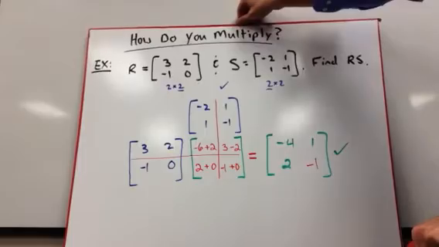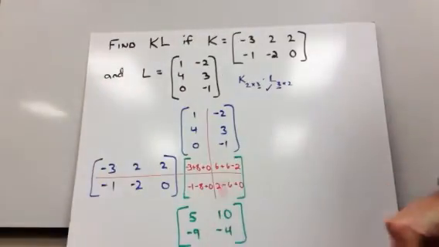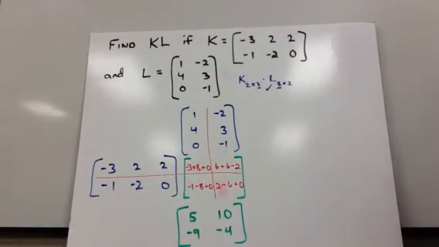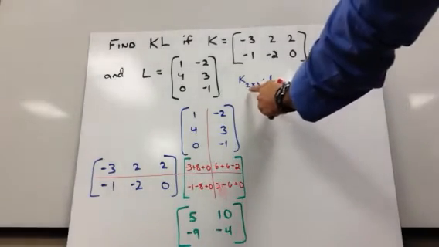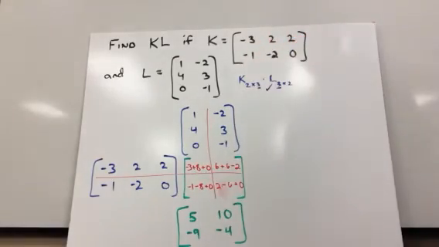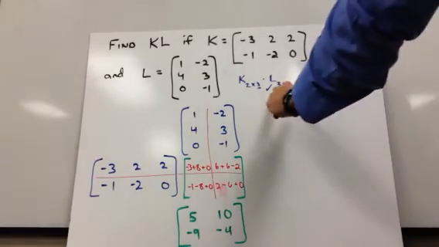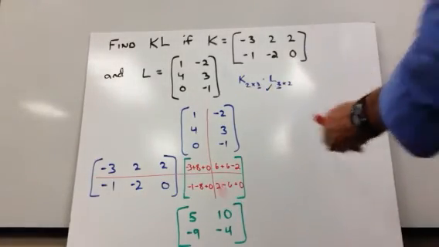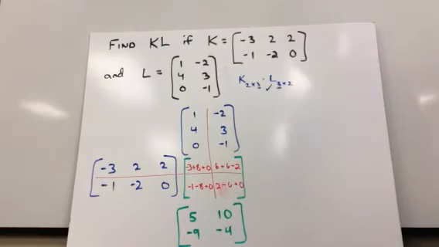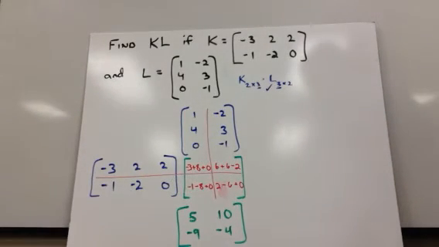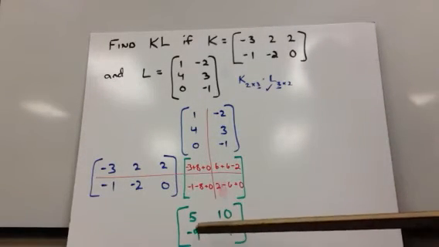Let's do another one that's going to have different dimensions. So right here you see K times L. So our first thing we want to do, they both look different. Check your dimensions and see if you can do this. So K is a 2 by 3, 2 rows and 3 columns. And L is 3 rows and 2 columns. You see the 2 3s match on the inside? That's good. And notice that the 2s on the outside mean that we're going to get a 2 by 2 answer. And you see at the very end of the problem, we do.